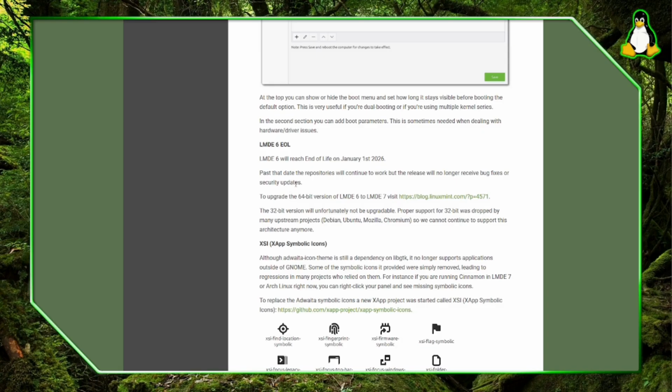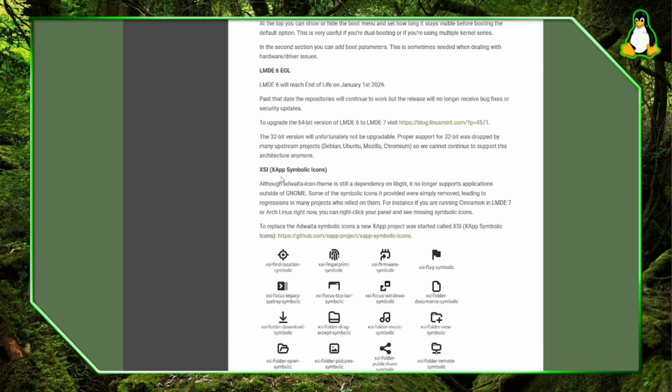Since I use LMDE6 on my main machine, I'm going to have to update that. And it's going to be a perfect opportunity to also update the virtual machine here on this machine. I might do a video on that. We'll see. Maybe. Could it be for next week? I don't know.